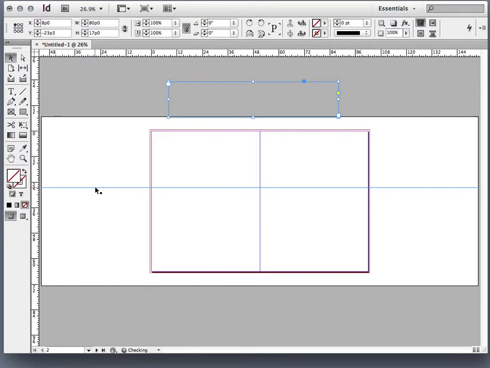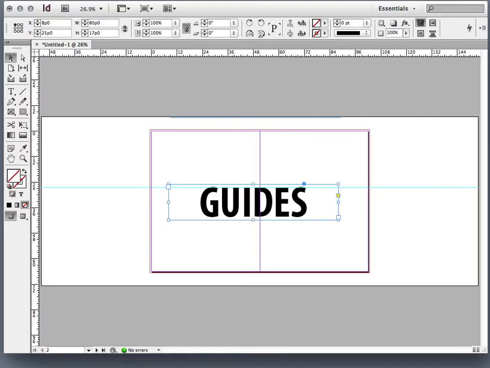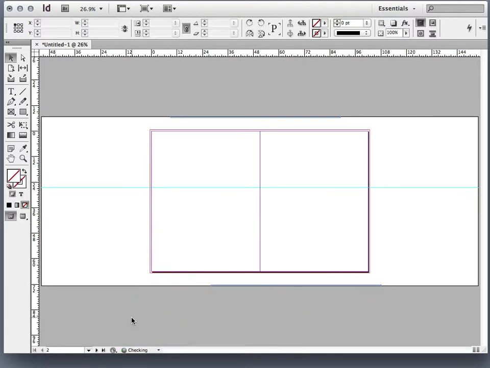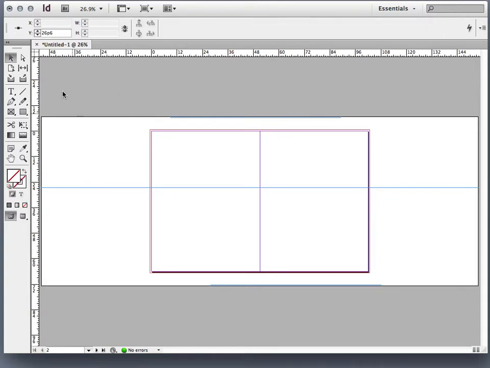So one of the ways that I can do that is, of course, I can come up to my X and Y coordinate, and I can say I want that at 25p and hit enter, and bang. Oops, I also had that selected, so that's not going to work. I need to make sure I don't have my guide selected, meaning my text. So I'm going to select on that line, and you can see it's at 26 picas, 6 points. I can just type in 25p0, and bang, I'm right where I want. That works really well.